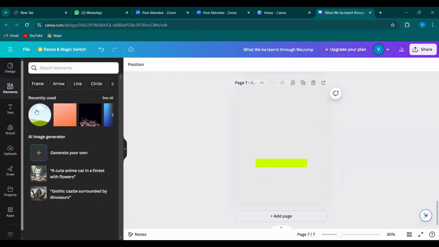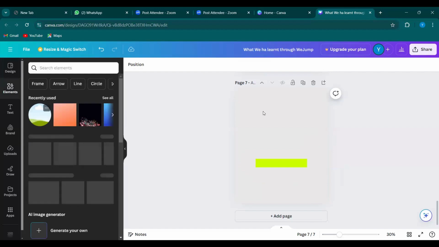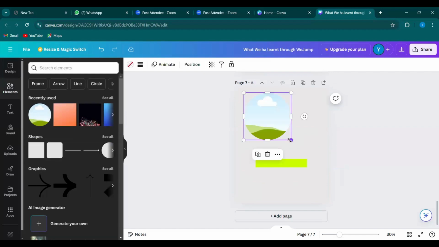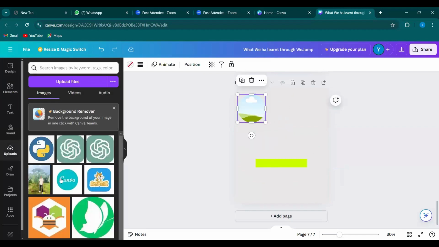Go for elements, choose a frame from it, upload, then Python.